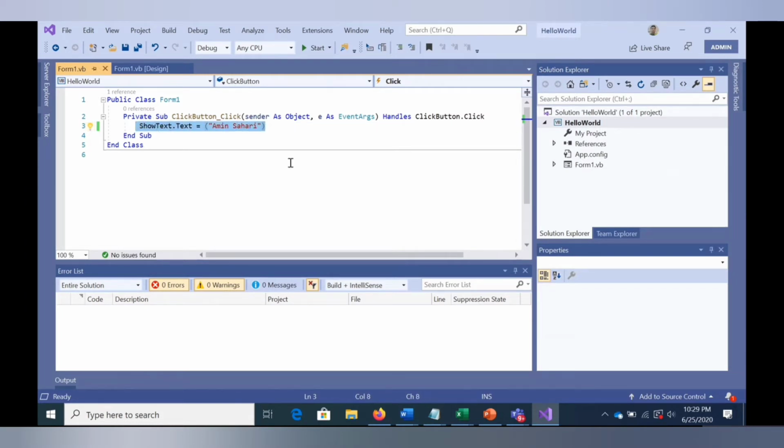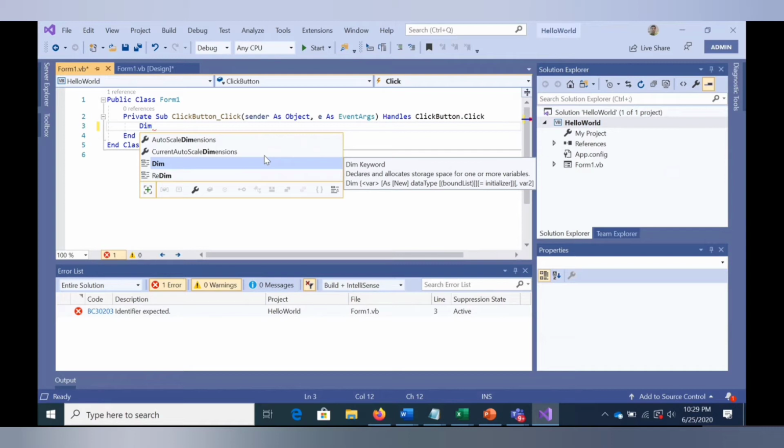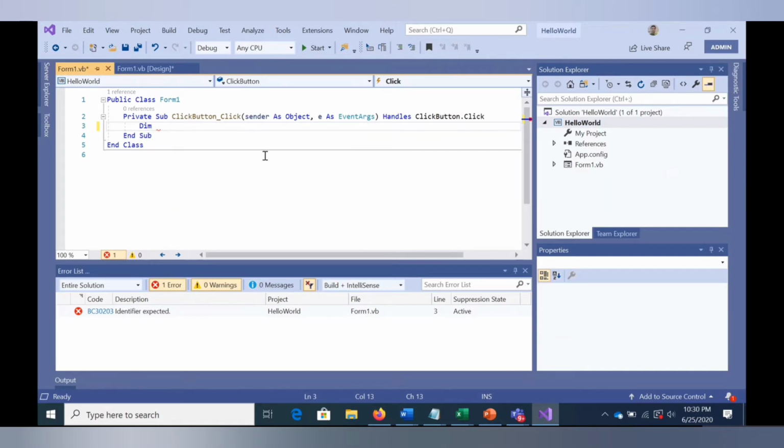So this is where we learned in the first section just now about variables. When you want to create a variable, you need to start by using the Dim keyword. Dim is a short form of dimension, where it simply tells your Visual Basic that you are creating a variable. Start with the word Dim, and you need to come out with the variable name right after the Dim keyword. Let's say Dim FirstName.